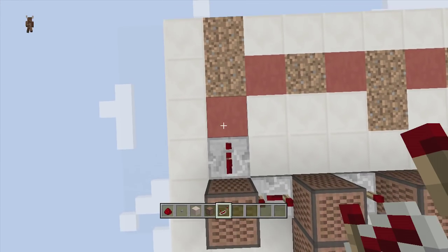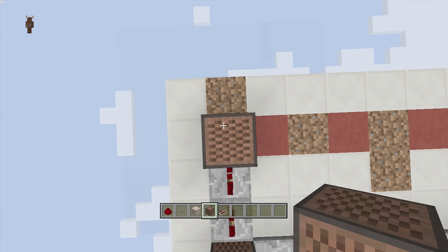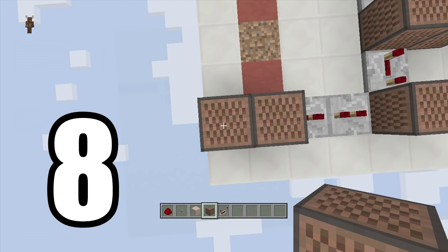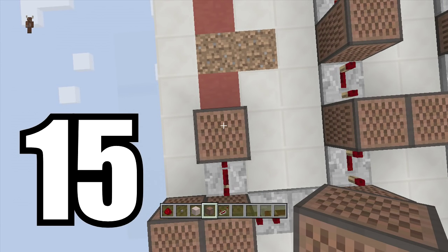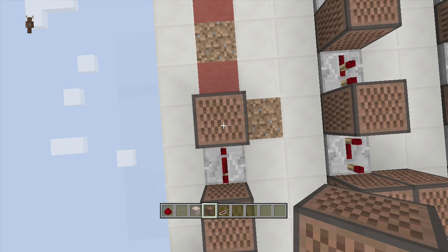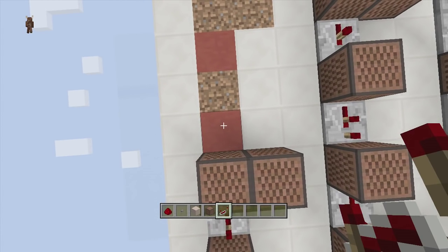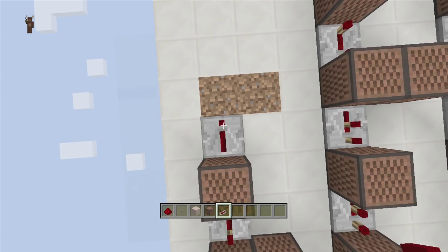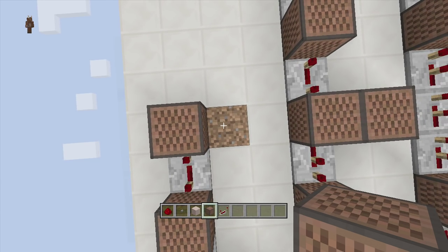Turn right. Two ticks, 17. Turn right again, to the left of the 17 is going to be 8. Four ticks, 15. Four ticks, 11. One. Four ticks, 15. Four ticks, 13. And last but not least, 6.